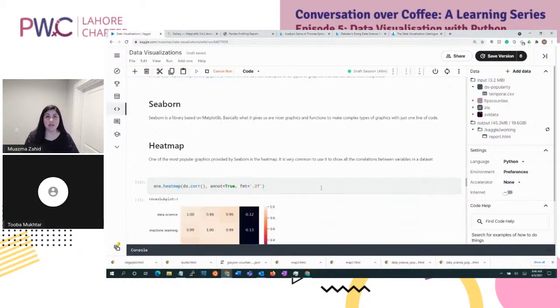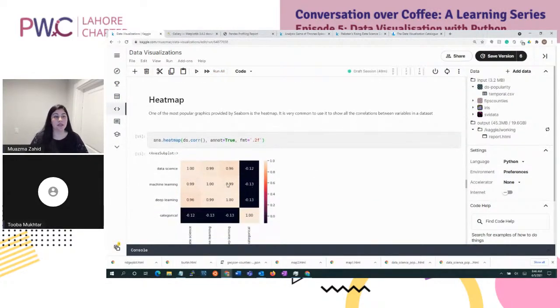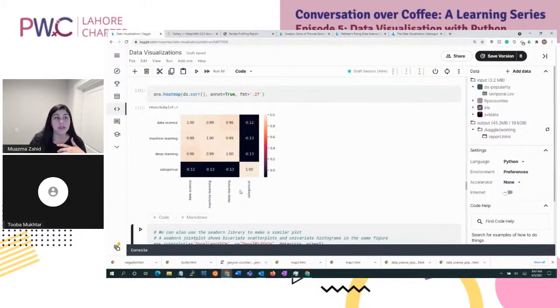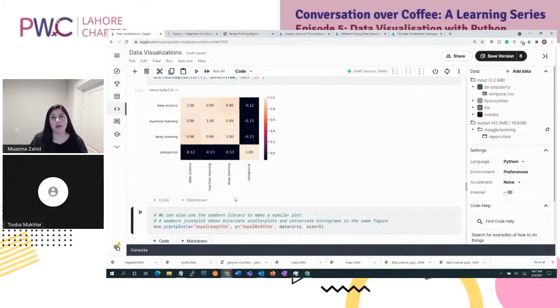One of the most famous charts is a heat map. With a heat map, you can see across data based on the color itself. This data is actually not the iris data, sorry, it's the data science data. This is a very quick way to look at where the most values are. Looking at the heat map, you can see the lighter the color, it means that it has more of that. So it seems like data science is the most one, in this simple way of doing it. Again, you can go into this library, look at the examples, and build really complex heat maps across your data sets. This is one of the most common types of chart, to look at data visually in a grid and see which ones stand out to you in that data set.